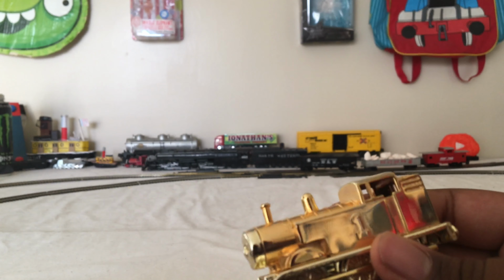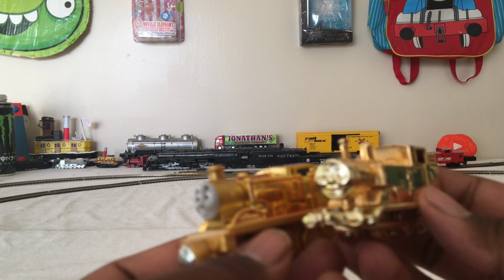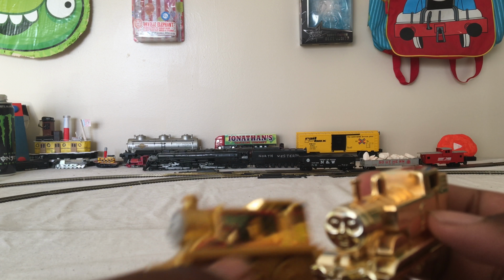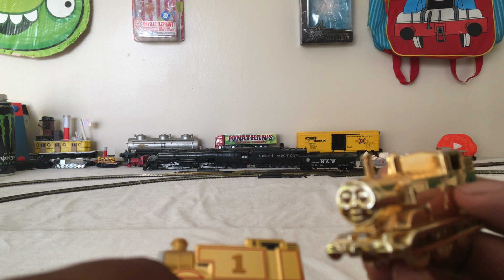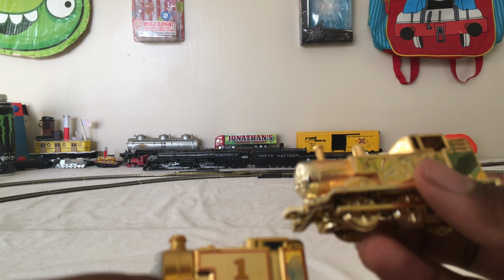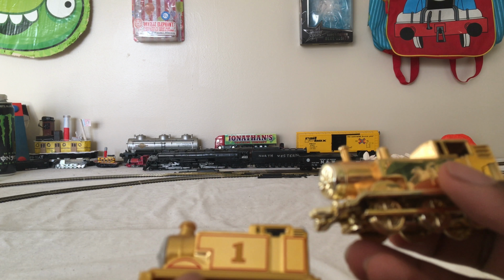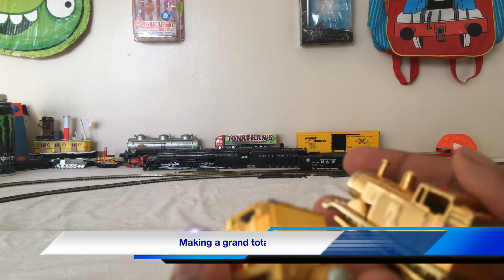But let's compare it to what we get served up in recent times. This is the 2015 Golden Thomas that was released. Everyone thought that was going to become rare, so everyone got at least one mint in box, and now they're fucking $3 a piece on eBay. But yeah, I own like three of these. I have two of them out of box, and then one of them still mint in box. And then two of those Golden Thomas minis too.